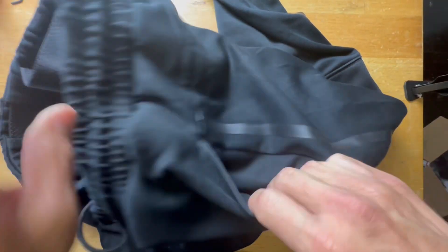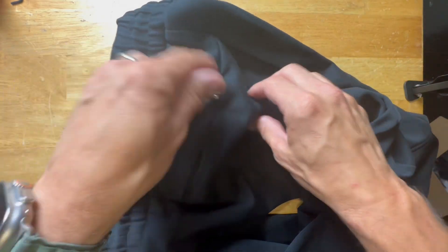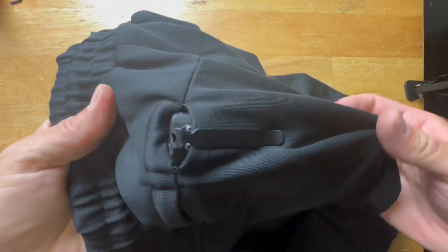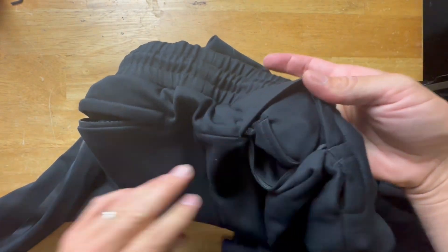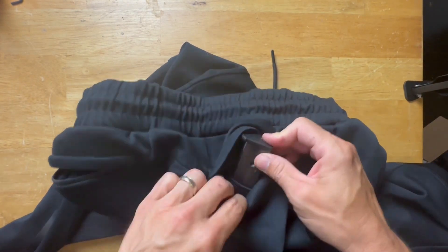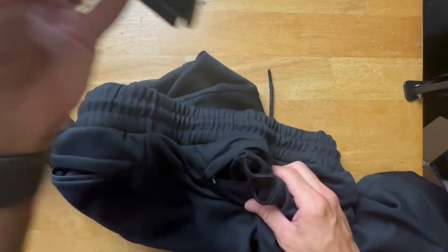On to the pockets — you have two very large front pockets, standard throw-your-wallet-and-keys type. There's also a small utility pocket next to each of the rear pockets that I didn't even notice at first, but it's good for a knife, a small flashlight, or a small car key. The rear pockets themselves have a surprise inside: YKK zippers that are very smooth, a good-size pocket, and sewn into the fabric is a spare magazine holder. It fits most 9mm double-stack magazines; anything bigger like a .40, .45, or 10mm double-stack probably won't fit.